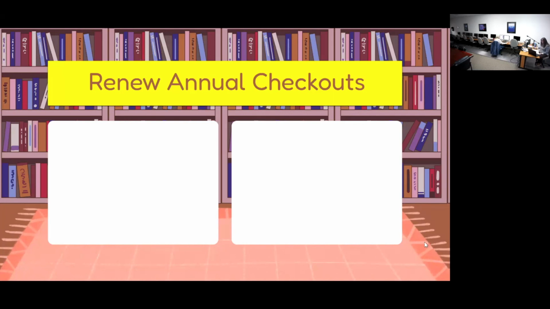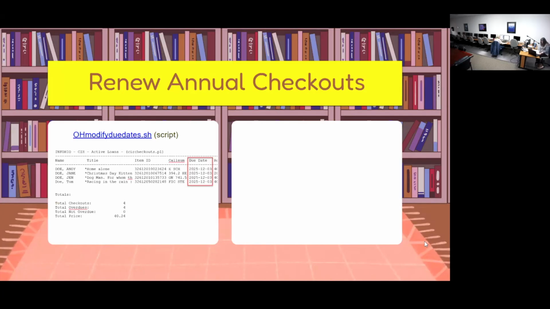But the idea is it applies to cases when you need devices, they just stay checked out. The kids aren't bringing them back to you. You just know they still have it. And if those devices are checked out for the entire school year and you don't collect them, we need them renewed. Otherwise, they're going to come back to school and have an overdue. And if they're limited to the number of items checked out, then that'll also count against them too. And if they're overdue and then they have a book that's overdue, now they're going to start getting blocked, when really that Chromebook or laptop is not overdue yet.